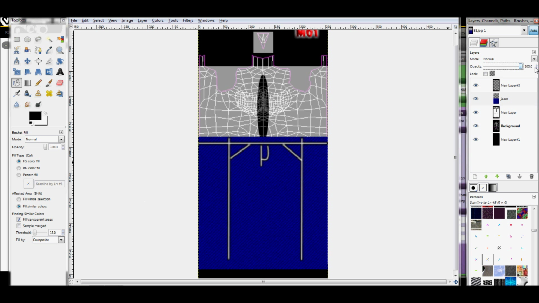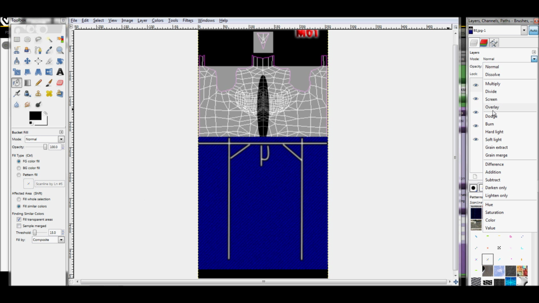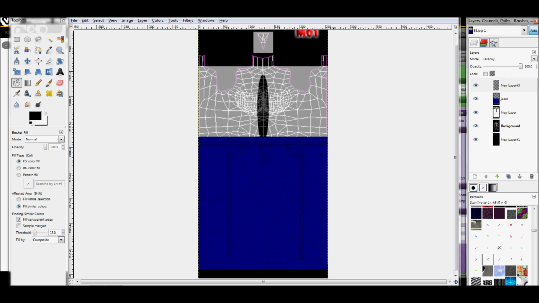And now you can put it up and you can see it has a little thing, but I like buttons and all that. And then here, you want to press overlay. And you see you have the outline, the pocket, the button. And this is just, like I said, the basics. This is not exactly how I'd be making my pants. It actually takes a little bit longer, but basically this is what you do.